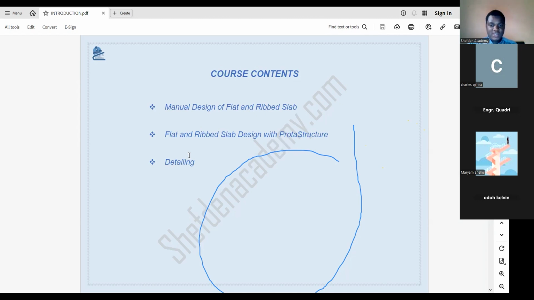And then someone is asking about the software to use. I've mentioned that the software is Prota Structures and you can get any version. Any version you get is going to be applicable. How easy will it be for someone that does not have design? Okay, I think they are trying to clarify the question that was asked earlier. Like I said, I will not recommend you take this. It's better you go for a more basic class, which you can DM me about.